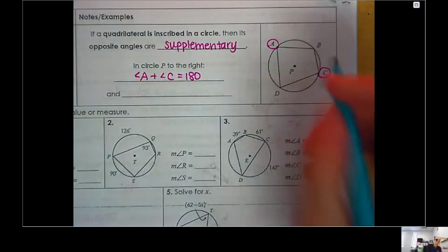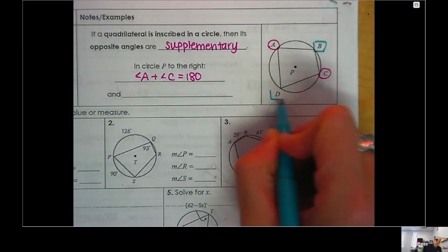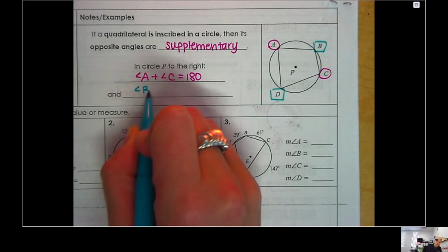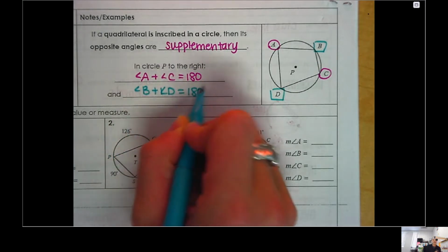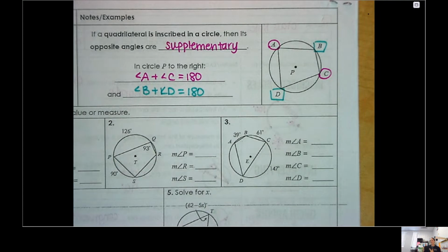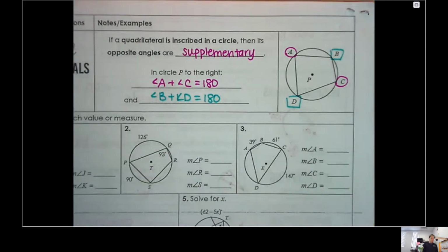Additionally, angle B and angle D should add up to be 180 as well. And obviously in total you get 360, right? So I think these are actually a little bit easier because once you know one, it's easy to figure out what the other one is. The supplementary adds up to 180. So we're not going to do all the ones on this. We're going to do some.